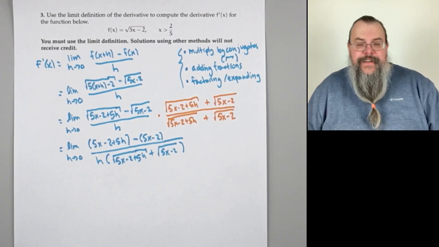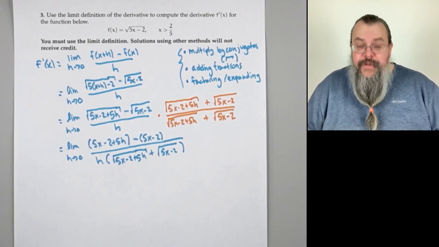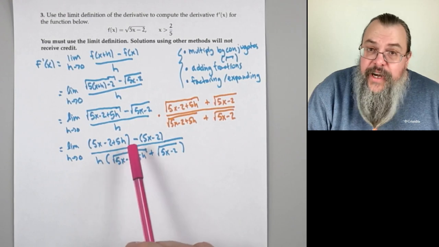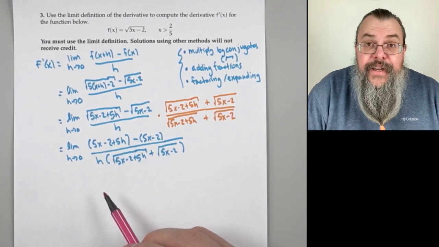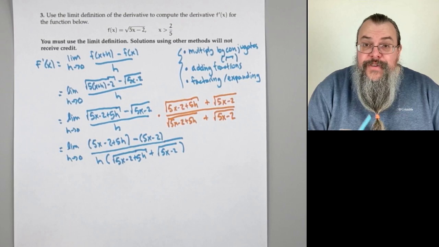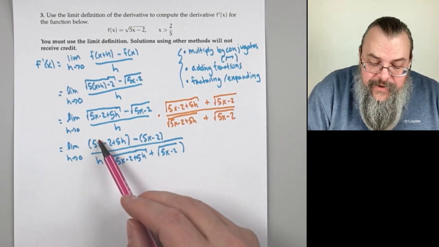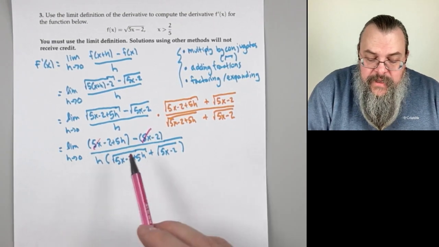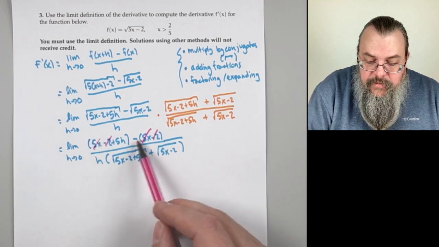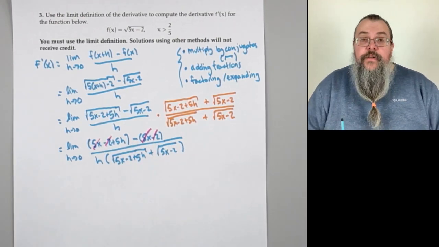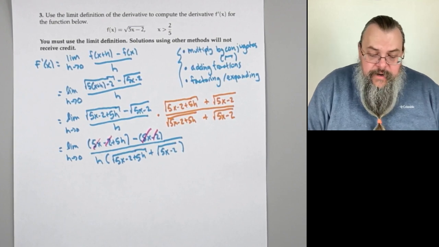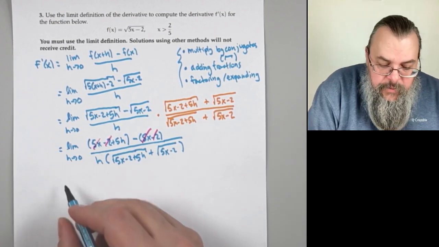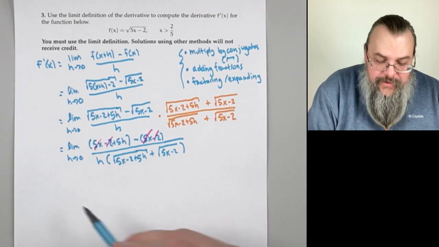Now, we've done some good things. We've gotten the h outside of the square root. And so you say, does anything simplify? We should anticipate the answer is yes. The 5x's cancel. The minus 2's cancel because of this minus. And so the numerator is actually 5h. We'll go ahead and write that down because we've got plenty of space left.